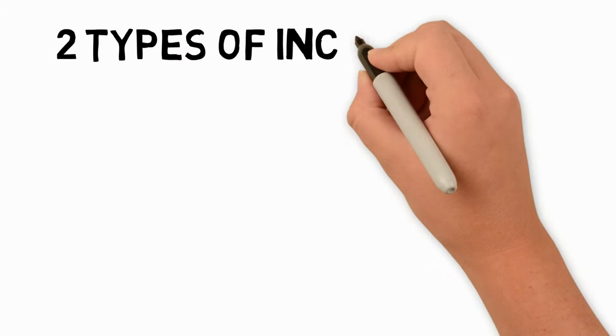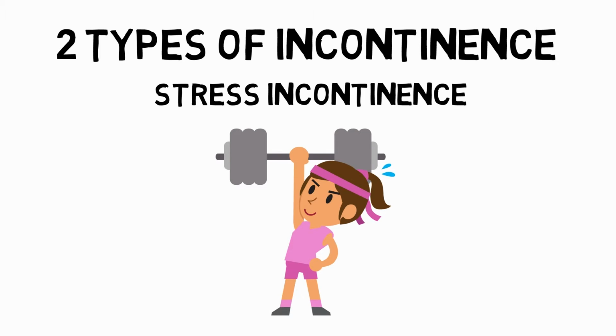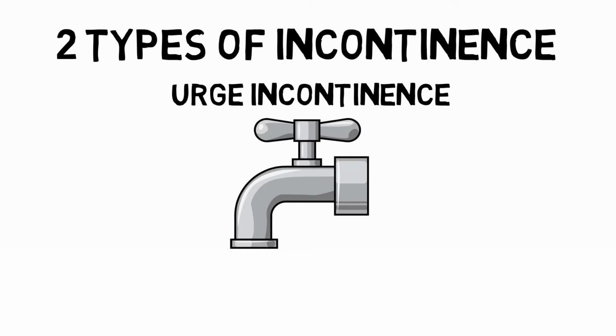There are two primary types of incontinence. One is leakage, which is called stress incontinence, that occurs when you have a little strain, such as a sneeze or lifting something. The other type is urge incontinence. This often is associated with a trigger, such as hearing running water or pulling up into your driveway after a shopping trip. Both of these types of incontinence are treatable and very often are preventable.